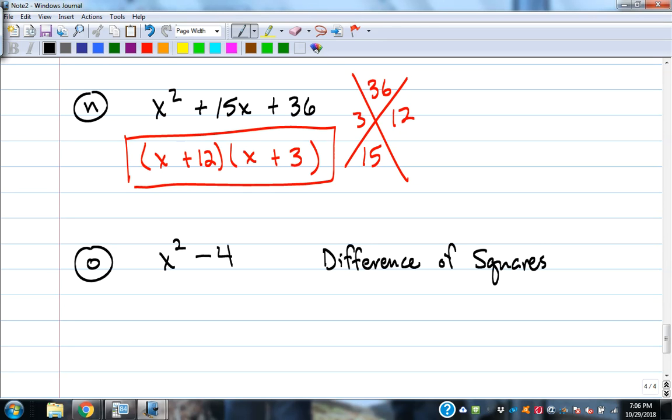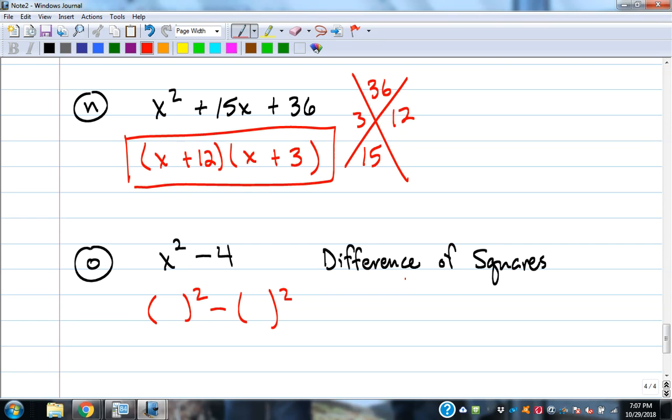Difference in mathematics is what operation? Remember what that word means? Sum means to add. Difference means to subtract. Okay, so a difference of squares is a subtraction problem. So to be a difference of squares, you have to have a minus sign in the middle. Okay, what we want to do if we think it's a difference of squares is rewrite it as a difference of squares. So the first term is easy.